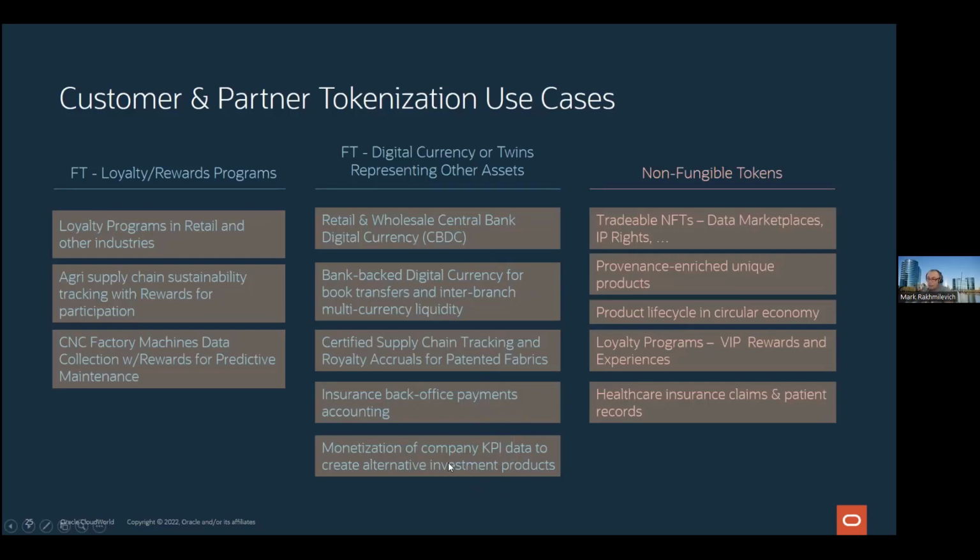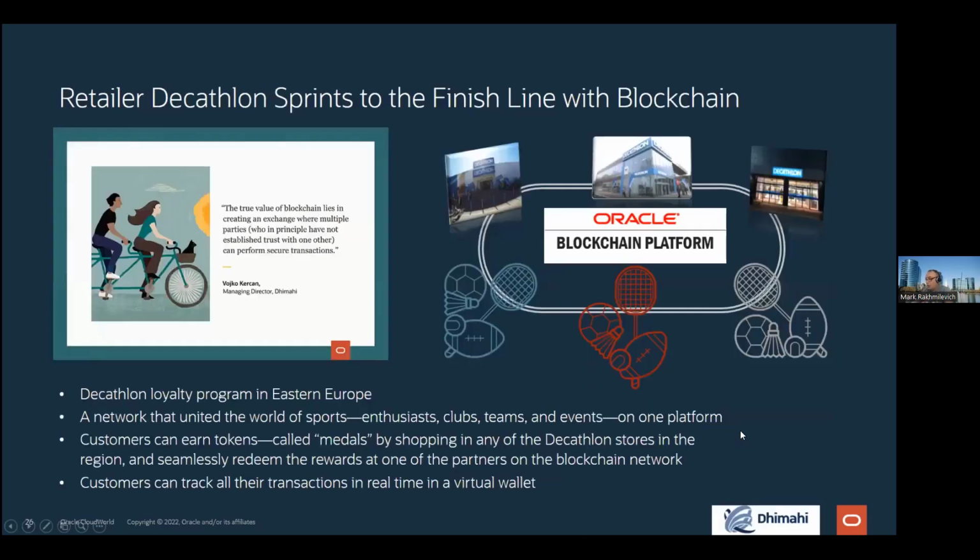This is the one I'm going to go into a little bit more detail. And then for NFTs: data marketplaces, unique products with provenance information, managing product lifecycle, such as electric vehicle batteries in the circular economy, VIP rewards. We're now beginning to see interest in healthcare insurance claims and patient records using NFT technology as well. So all of these capabilities are going to be very important going forward and will bring a lot of this technology into business applications.